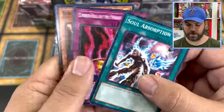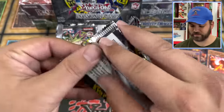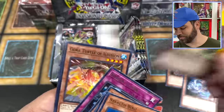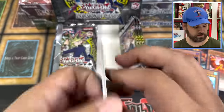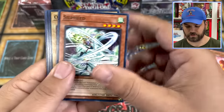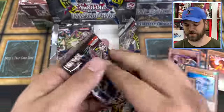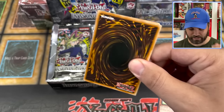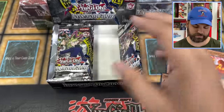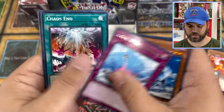Are we gonna see a Black Luster Soldier? We do have trouble pulling Black Luster Soldier out of this set. Freed the Brave Wanderer — nice. Stealth Bird, classic burn decks. La Jinn, Self-Destruct Button, Crimson Ninja. A couple packs left on the right side of the Invasion of Chaos booster box. Insects, Destruction Ring, Maju Daeiza — nice.